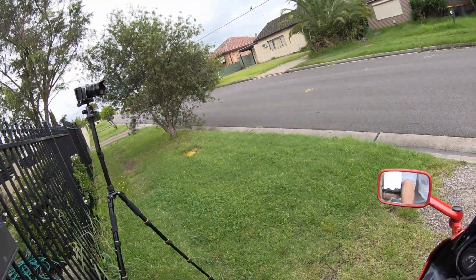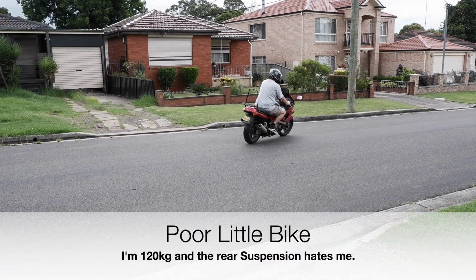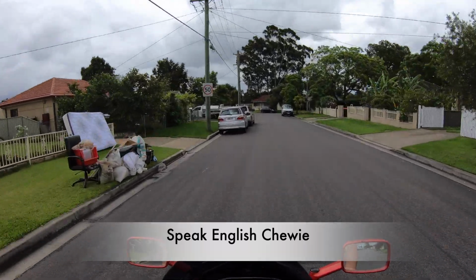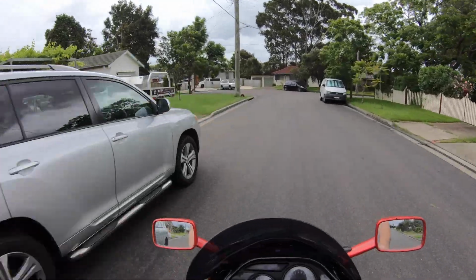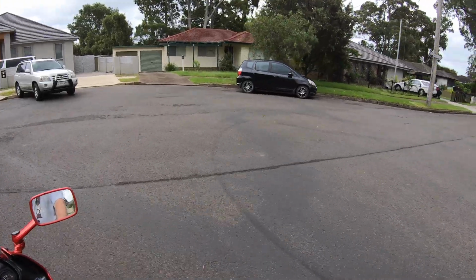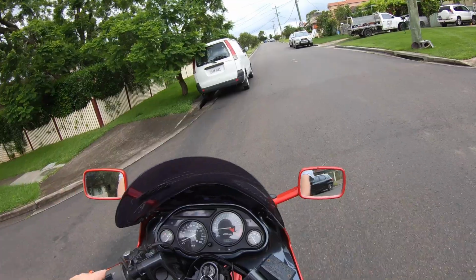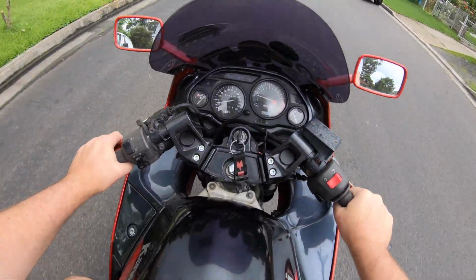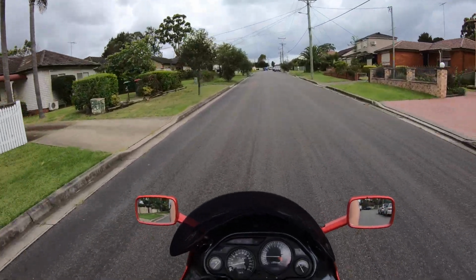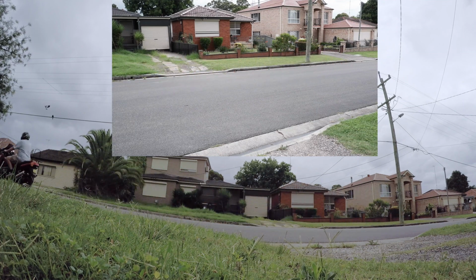It feels good. It's not much of a difference. That little difference is a big difference, and it will make a massive difference to riding on a long trip. Yeah, I'm squidding it up, but I'm just riding up and down the street a couple of times. I just want to make sure everything's working all right. The bike isn't even warmed up yet properly. We'll see how it looks. Riding position.